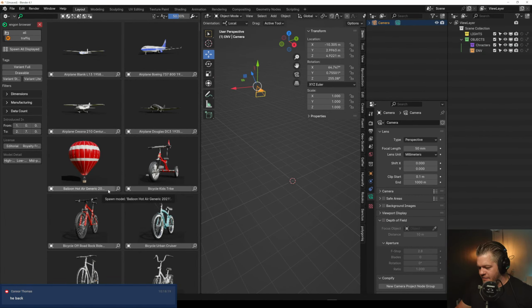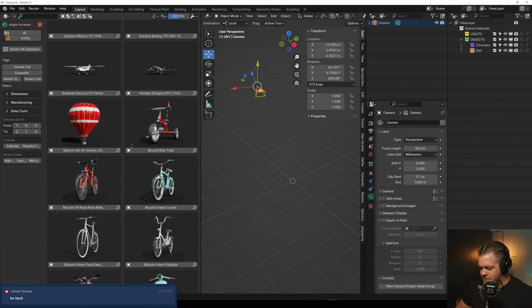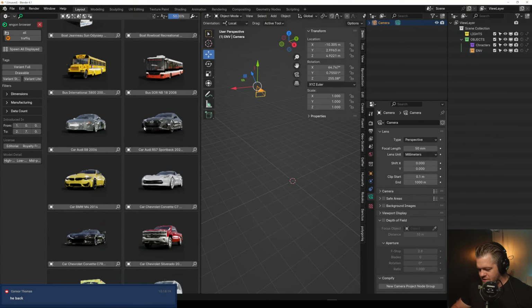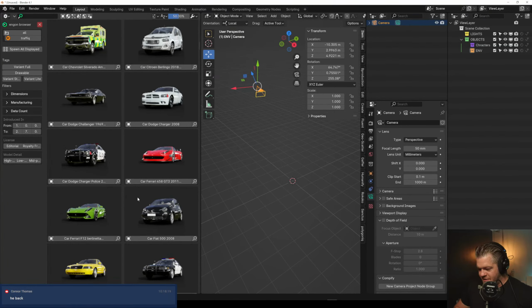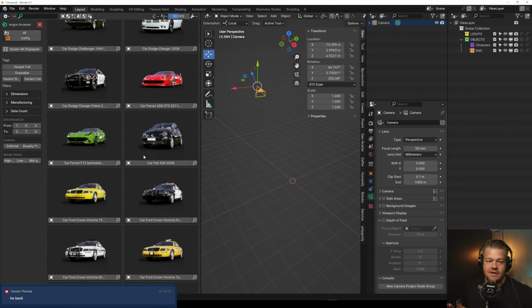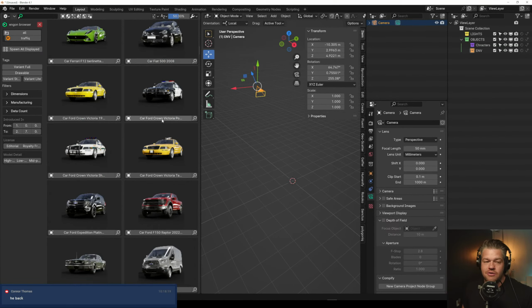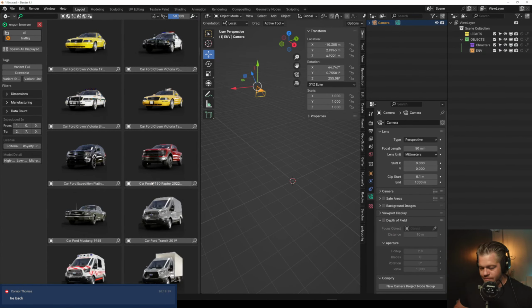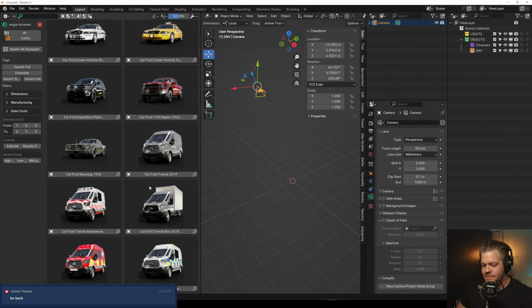And you can see they have a bunch of stuff in here. Bikes, cars, a ton of stuff. You know how expensive it would be to buy all these models, and then all the time you're going to spend rigging them if you had to do this many cars. This is such a huge time saver. And again, most of these add-ons are, for me, time savers. If I spend too much time modeling and doing all this, I'll usually just turn my brain off, and I'll be like, okay, I'm done.